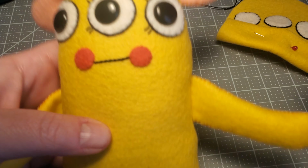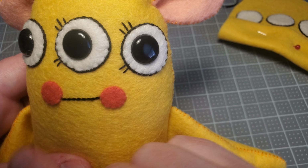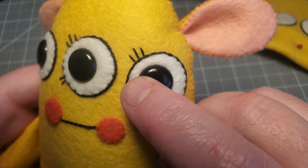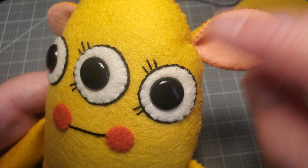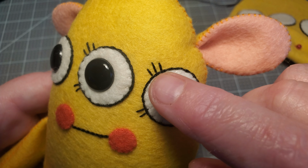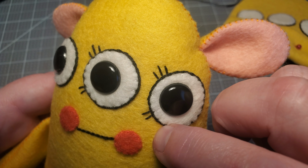Stylistically, these are eyelashes that I do, but I want you to pay attention to something. Remember how I was talking about the rule of 3s to keep things balanced? You'll notice these here, it's 1, 2, 3. I always start with the middle lash, no matter how many I put in. But I work in odd numbers: 3, 5, 7, 9, 11. I think usually 7 is as many as I'll do because I'm usually working fairly small.